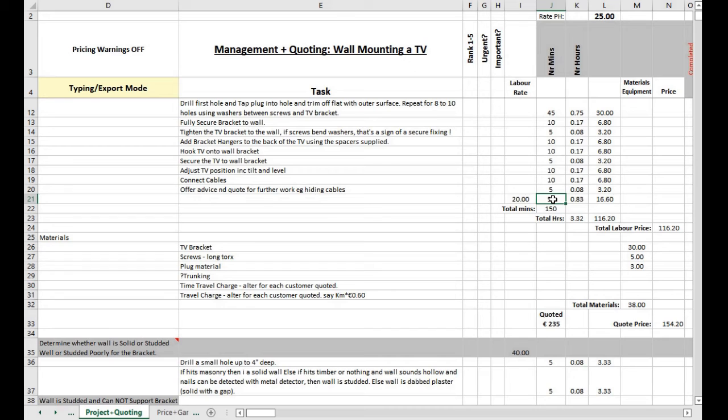So all we do is copy that. Remember that we're going to put it in the right place, which is here. So this is the hourly travel charge for time spent traveling. We can then just copy that 16.60 there, update it, and then we'll change this now. We'll clear that so we don't get confused.